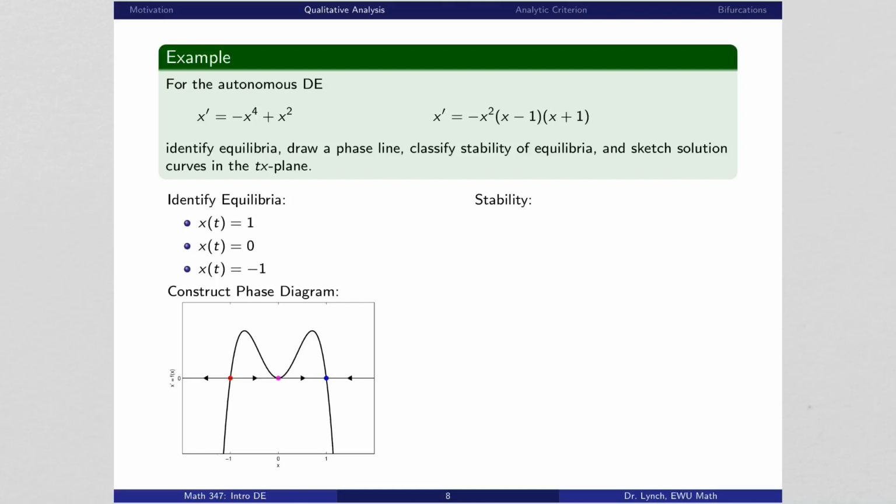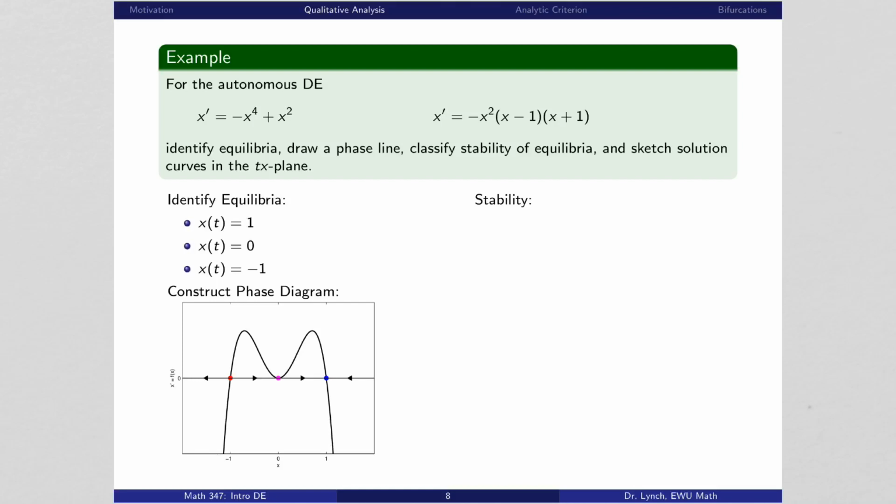To address the question of stability, imagine that you are standing on an equilibrium solution and that you get bumped off. Ask yourself the following question: do I always return to the same equilibrium solution? If the answer is yes, the equilibrium solution is stable, asymptotically stable really, but we'll call it stable. And if the answer is no, then the equilibrium solution is unstable. I think it's quick to see that minus 1 is unstable. If you're standing on minus 1 and you get bumped off of it, you either move toward 0 or you move toward negative infinity. Similarly, the equilibrium solution at 1, the blue one, is stable. If you get bumped off of 1, you come right back.